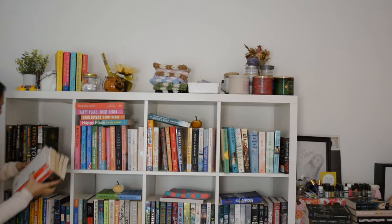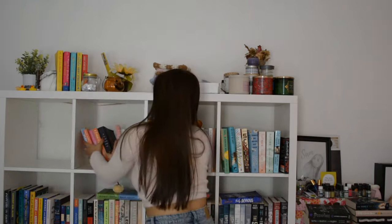After everything is set I'm gonna go over my full physical TBR. So first up is taking out all the books. I'm also gonna be putting some books to the side that I don't know if I'll ever get to — like books I feel like I'm not gonna read, or books that I've read and don't want to keep. I'm looking to donate them or probably sell them on Pango Books.